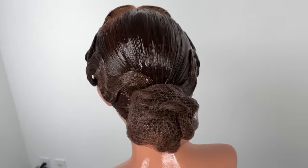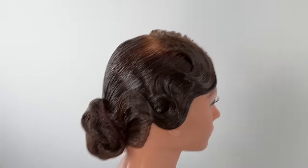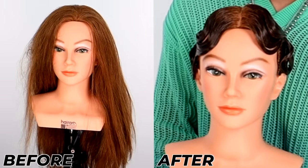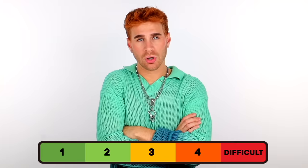I would give myself a 4 out of 10 on this work. Have I learned a lot from the process? Yes. Would I ever do it again? No, this is really not my best work, but it's something. And I don't exactly want to show everybody this work online, but you know what? I just recorded for 2 hours and 30 minutes, so I'm gonna post this. You're gonna all see it and make fun of me, okay? Leave a hateful comment about my work below. Get off of here. Get out of here now. On a scale of 1 to difficult, that was a 100. That was the hardest thing I've ever done, ever in my entire life. I hated it. You'll never see me do that again, and I hope you enjoyed it.